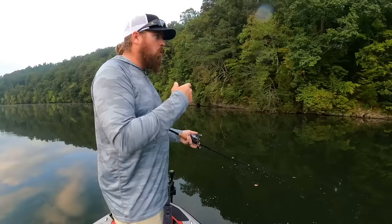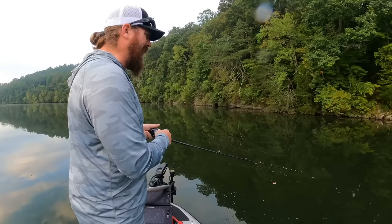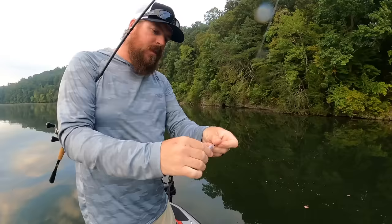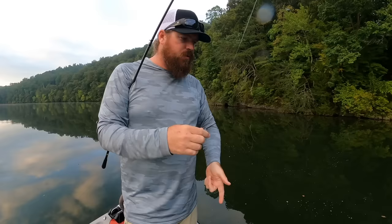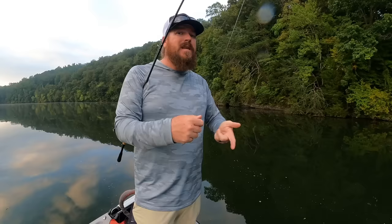If they always strike on the one, slow down your overall presentation. Now, slowing down or speeding up is also a big deal, as is how hard you twitch the bait. As a rule of thumb, a bait with a smaller bill, you can hit a lot harder, meaning you can twitch it a lot harder than a bait with a longer bill. The longer the bill, the more I just barely bump those baits because they grab more water, and if you hit them too hard, it just sort of rolls them over. So you want to be subtle with the bigger baits, but a small bait or a bait with a small bill, you can hit those pretty hard, especially if your water temperatures are still warm.